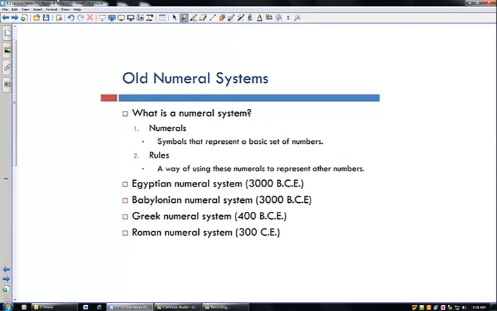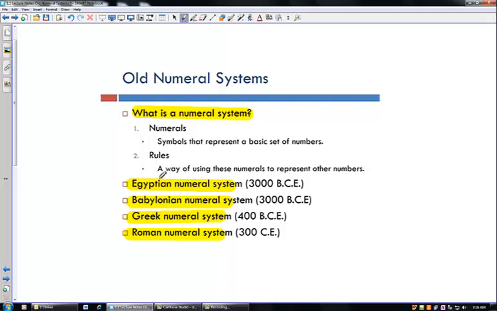So we're going to talk about some old numeral systems. And where we're going to start is just what a numeral system is in general. And after we talk about this, we'll talk about some old numeral systems. Now, I chose the Egyptian, Babylonian, Greek, and Roman numeral systems because I think they're probably the most popular. If you ever read a book on the history of mathematics, they'll probably concentrate on at least these top three. Typically, a book on the history of mathematics talks a little bit about Egyptian mathematics and Babylonian mathematics and certainly Greek mathematics. Not so much the Roman, but the Roman you're already familiar with because we learned this in grade school. But I thought these are the more popular numeral systems.